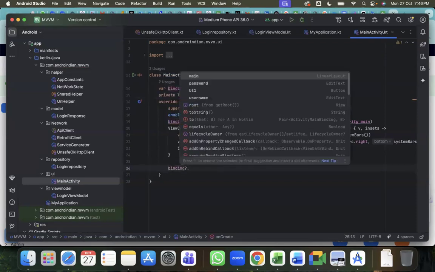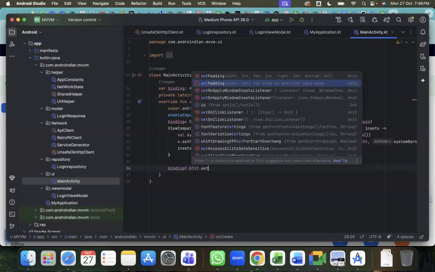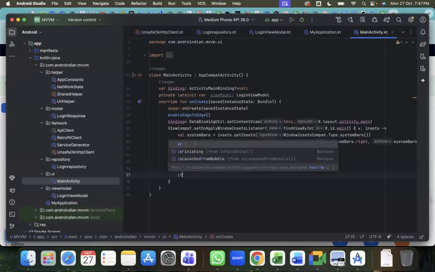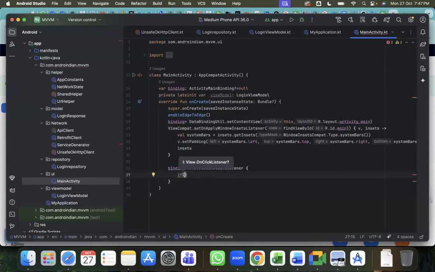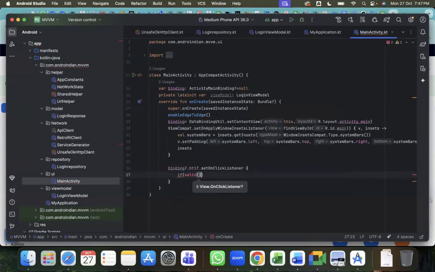Then binding.bt1.setOnClickListener. Once we click that button, we are supposed to call all these methods, right? Here I'm defining, if valid, I'm just checking the validation condition. Then it will execute.